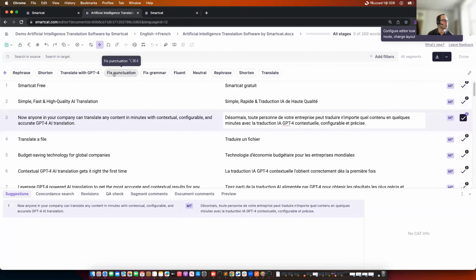So I'm going to use, for instance, the punctuation action. If I just break the punctuation of the whole thing, just remove it everywhere and just say, just fix it for me. Again, it's slightly slower than others, so just bear with it for 2 or 3 seconds. But hey, my punctuation is back, right? So it has even fixed it a bit more, okay?